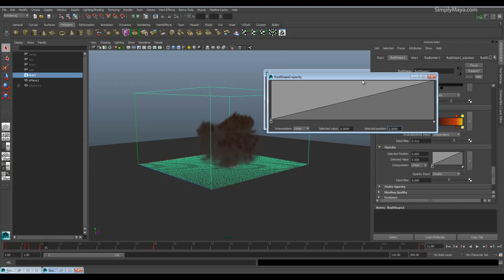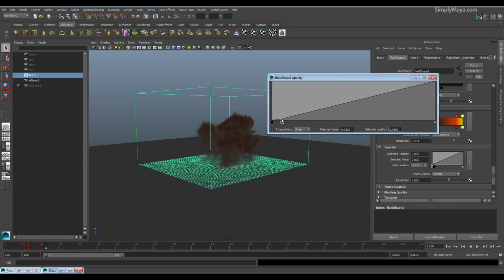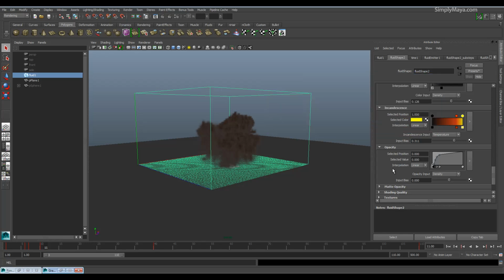This opacity scale will need some tweaking. This is how opaque your fluid is and where. Okay, and I'm not going to spend too much time on this. You can come in, now you know where it is, and tweak it more to your liking. I'm just roughing out all the details here.